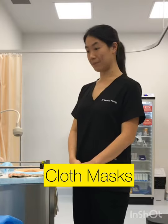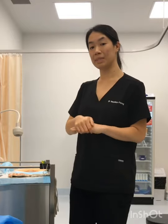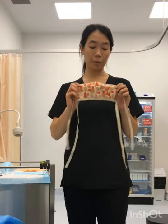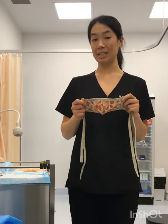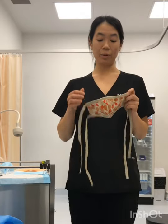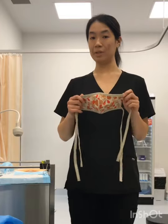We'll start off with cloth masks first. Always begin with hand hygiene — you're looking for a hand sanitizer that has at least 60% alcohol content. This is one of the cloth masks I've purchased. The scenarios I would wear this in are something I consider to be low risk, for example exercise around the neighborhood or in places where you think you'll be able to maintain social distancing for the majority of the time.